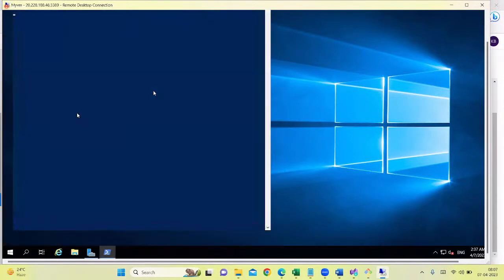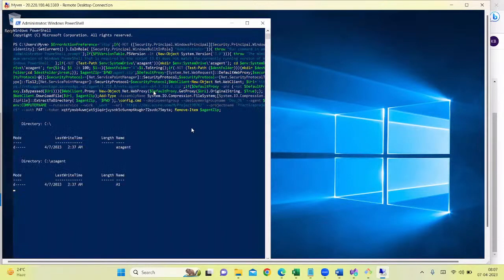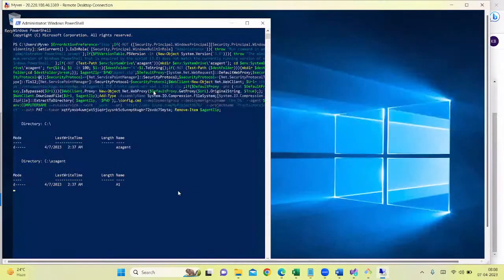Okay. So what I'm doing here, basically I'm establishing a connection between my Azure server and my Azure DevOps pipelines. Right click and paste your complete script, hit enter. This PowerShell script is establishing a connection so that from my DevOps pipelines, when I'm doing the CD, continuous delivery, whatever application I have in my Azure repos will get deployed on top of this virtual machine.